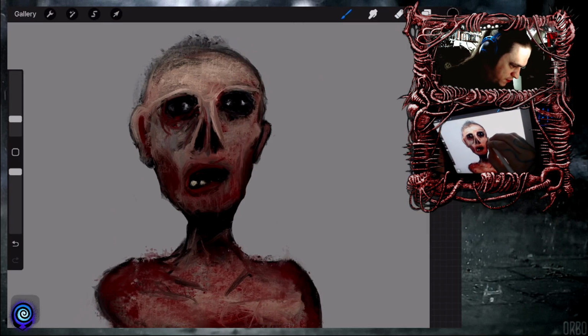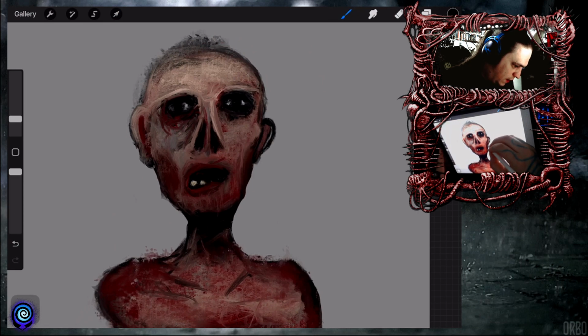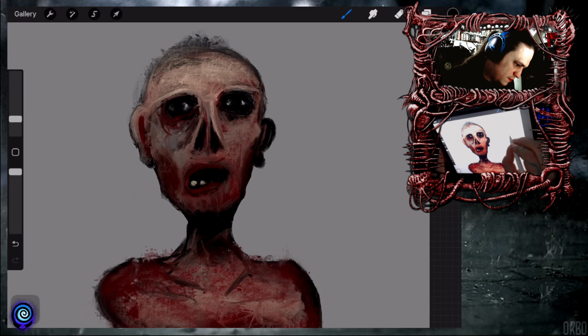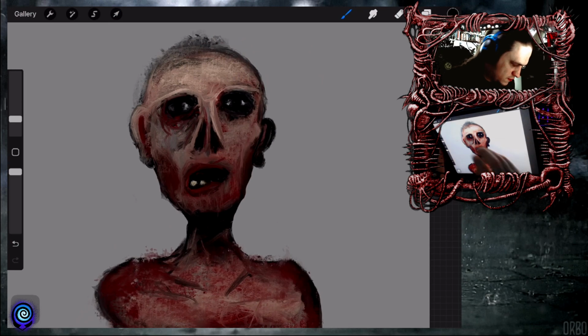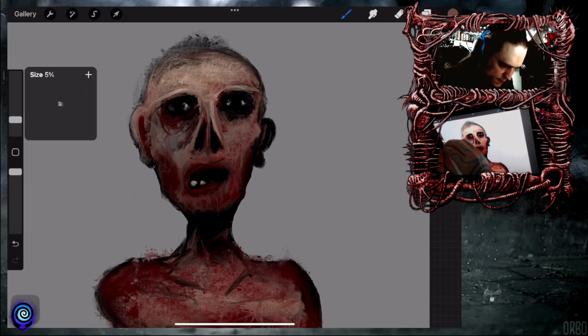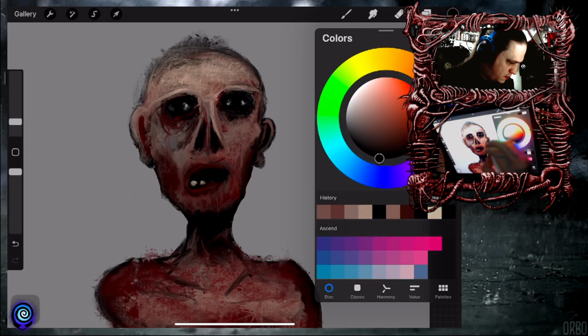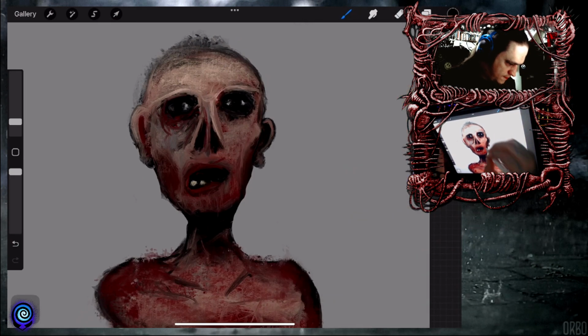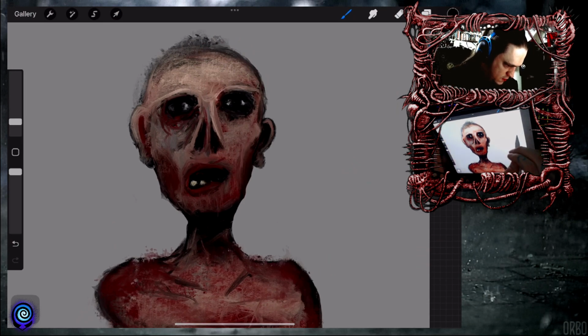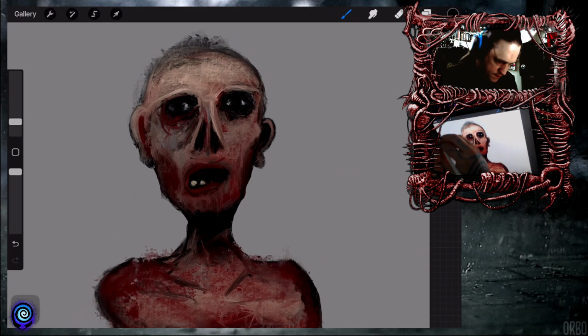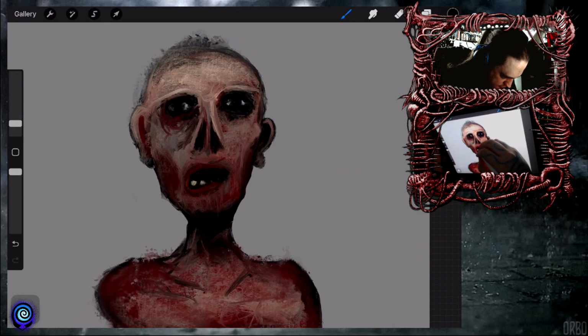I should give him one big sticky-out ear. Does that just look stupid? It's okay. I'll just keep it fairly dark. His teeth.